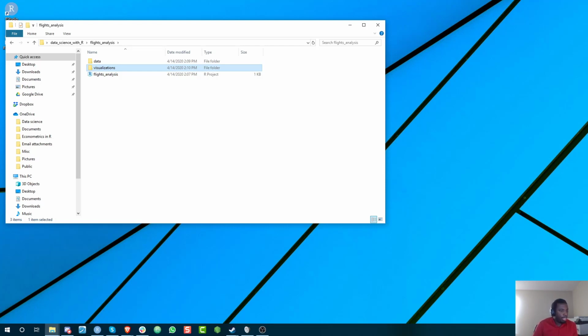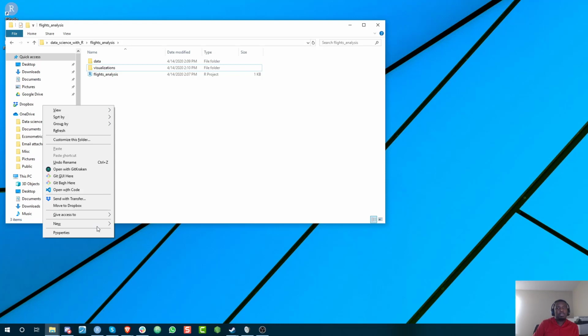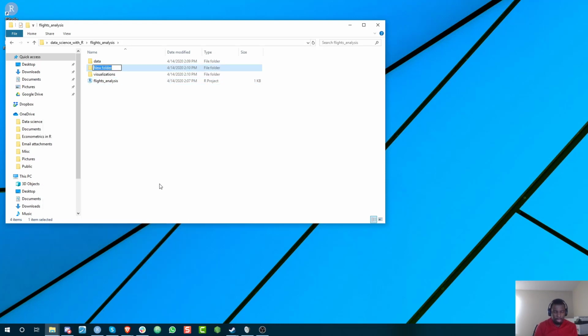Now, the third subfolder that I want to create in my project, I'm going to teach you how to write some reports, okay? And this is one of the greatest things in R, the ability to write reports. If you have a little bit of knowledge in R, you might have heard of R Markdown and things like that. We're going to talk about it. I'm going to teach you that when the time comes. So let me go ahead and create this, and I'm going to call it reporting or reports or whatever you feel is okay for you.